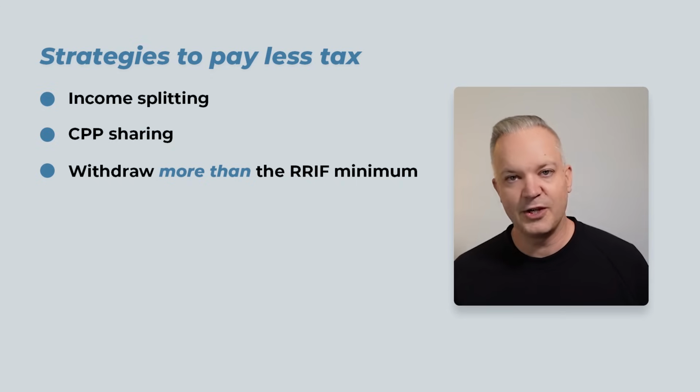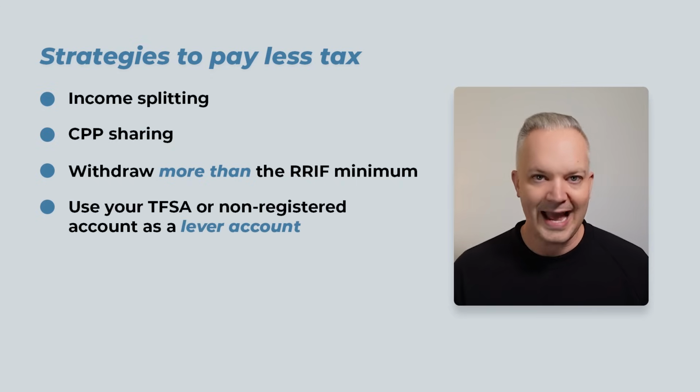Another tip for you, and this is a huge one, is to utilize the TFSA, the tax-free savings account, efficiently. And I like to call it my lever account. As you go through retirement, you want to have a lever account, meaning that if you need a little bit more money, you pull it out of that account. If you have extra money, you put it back in that account. For some of you, it's going to be a non-registered account. For some of you, it's going to be a tax-free savings. If you have a non-registered, that's typically money in, money out until it runs out, and then it's your tax-free savings account. But it's a powerful tool to say, you know what, my furnace broke, I need a little bit of money, let's pull money out of non-registered or TFSA. You want to have that tool in place.